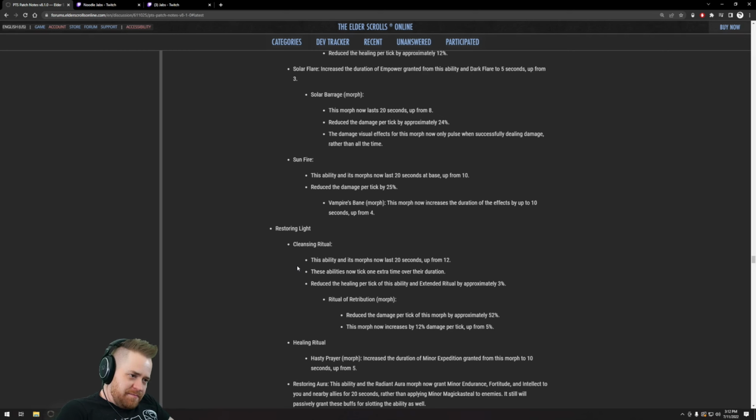Yeah. All right. Reduce the healing per tick of this ability and Extended Ritual by approximately 3%. Okay. Morph now increases by 12% damage per tick, up from 5%.